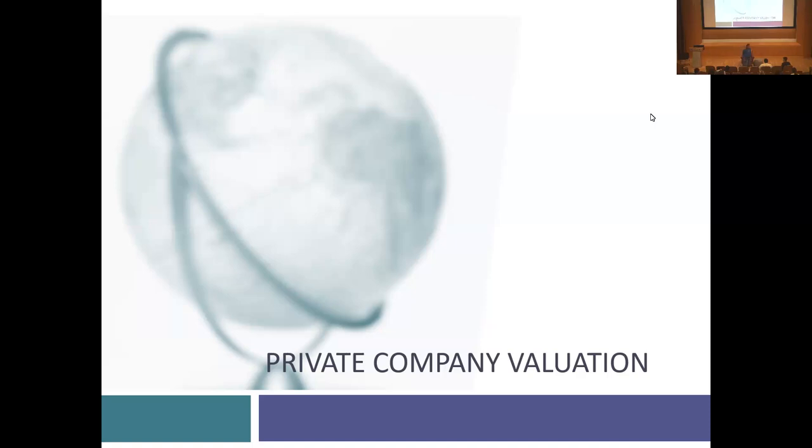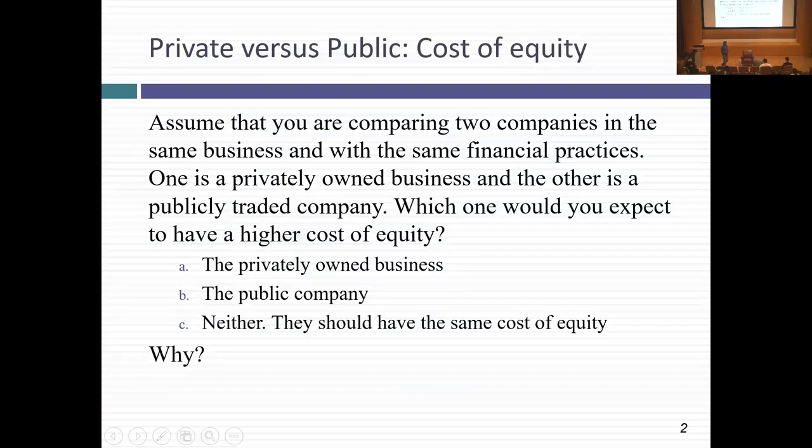So today we're going to complete our discussion of private company valuation. And I started this discussion already with one of the biggest challenges when you value private companies. You remember I said, when you value public companies, you make an assumption. And the assumption is the marginal investor is well diversified. What does that do? When you make that assumption, it allows you to focus only on the risk that you cannot diversify away and estimate with a beta. The minute you use a beta, whether you like it or not, you're making that assumption. And I said, in a private company, that might not be true because the buyer might not be diversified. In fact, might be completely undiversified.